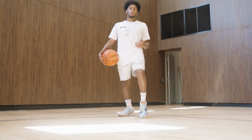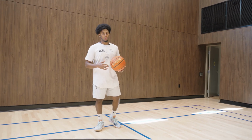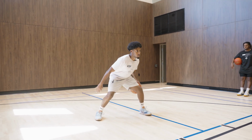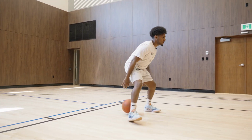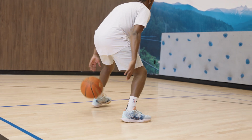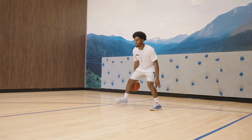I could use my body weight to get into the defender before I go behind my back. So we'll start with the flat, there and back, then we'll go into our behind the back. So let's get into it. Back straight, looking forward. Control dribbles, control our dribbles. Tucking it right between our legs. Looking forward. And coming back in the same motion.